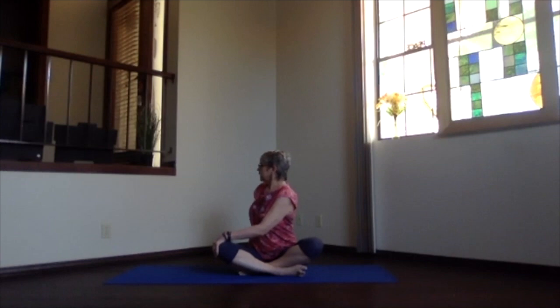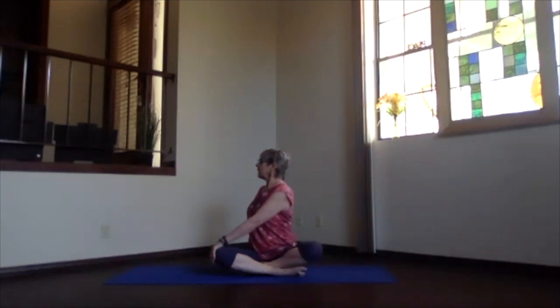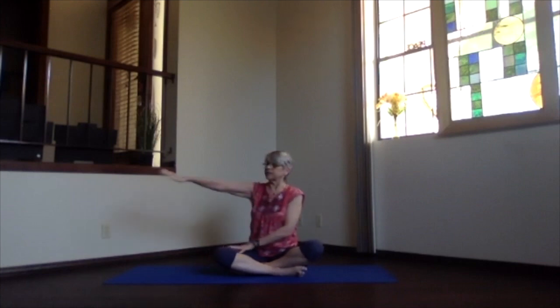Feel your spine as you switch your legs one more time for the opposite twist. Hand to the knee. Other arm out. Sitting bones down, crown high, stretch it apart, and twist. Bring that hand behind you down, close to your body, stretch up from the sitting bones all the way to the top, and exhale and twist. So with each breath, you can deepen, or you can just be gentle if that's enough this morning. Exhale and release tension. And then bring the hand behind you up, and again, follow it back around to the center and release. Take a moment again, just noticing how your body is feeling as you stimulate that spine.